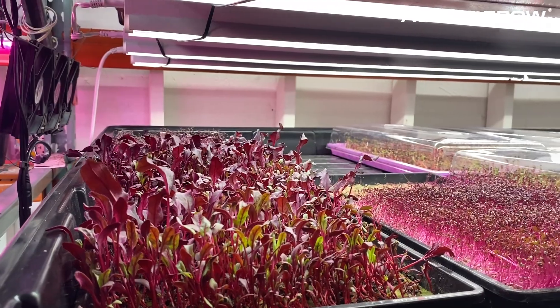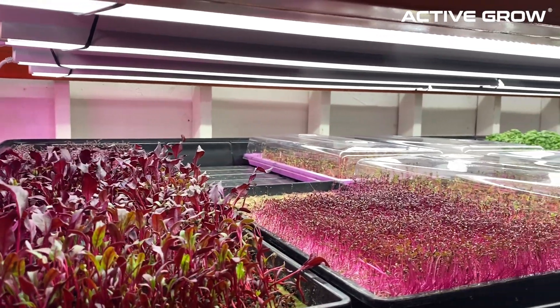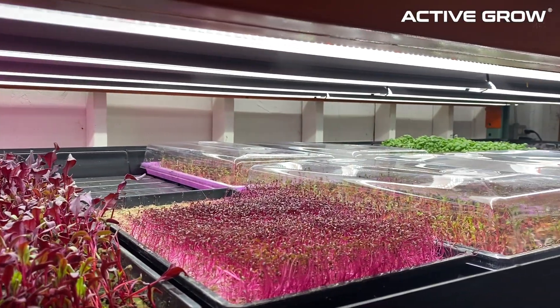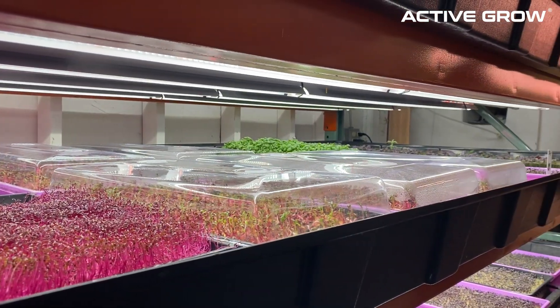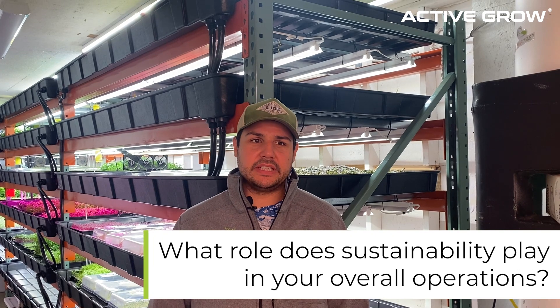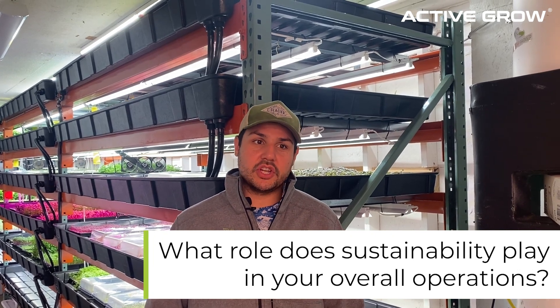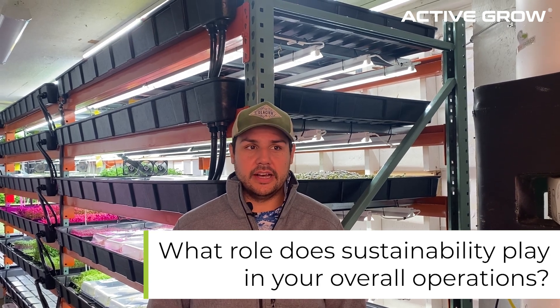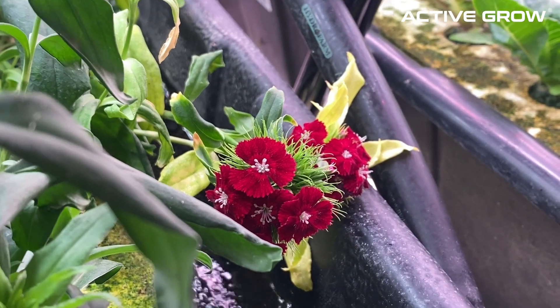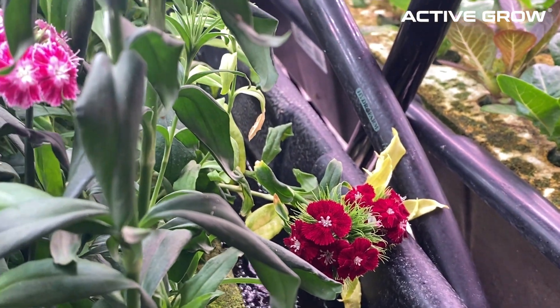We get great coloration from the spectrum we're using, and the leaf area is also top-notch compared to everything else we've used. Sustainability and resiliency of the food chain is extremely important, and that is core to the mission of what we do here. We don't spray herbicides, pesticides, fungicides, or any of that stuff.